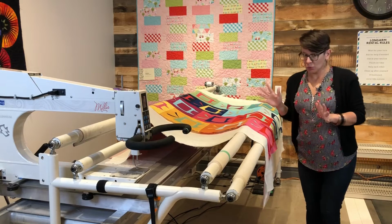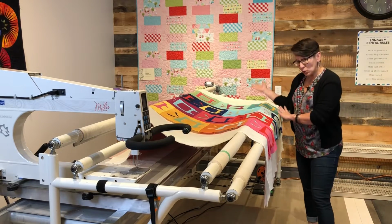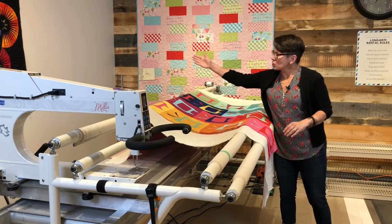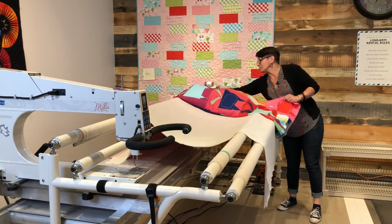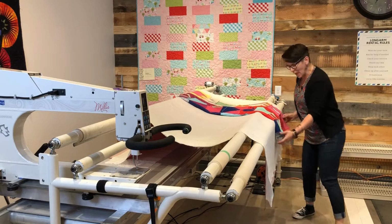Now, I am terrible with remembering numbers, so what I like to do is to fold my quilt in a certain way so that when I bring it to the frame, I can unfold it in a certain way. So I already know that the top of the quilt is up there, so what I'm going to do is go ahead and fold it across the width. And I like to fold it until it is about the width of a hanger.